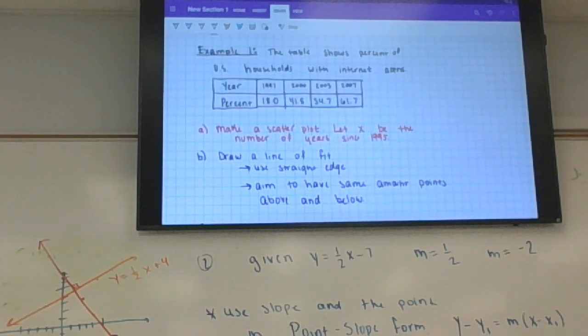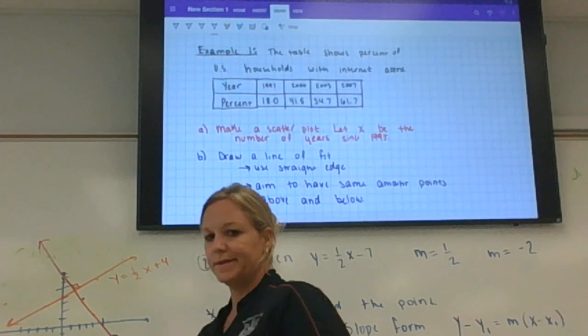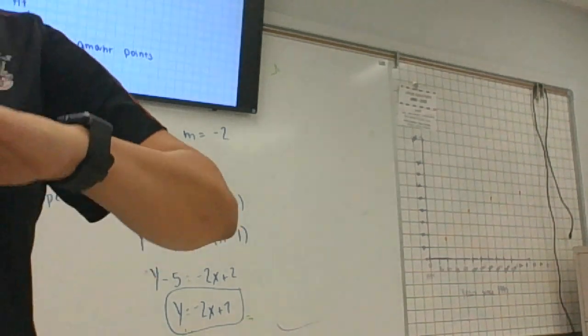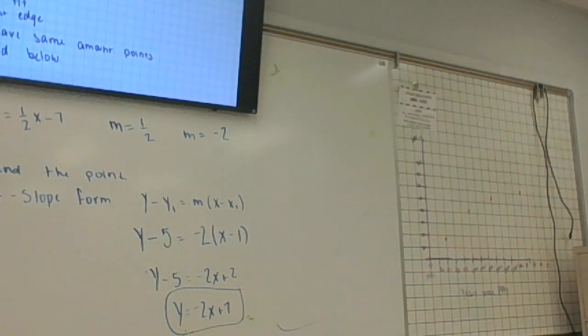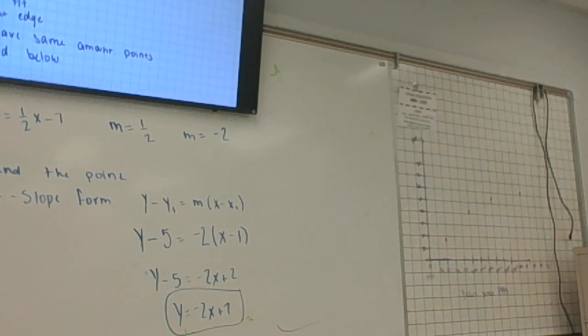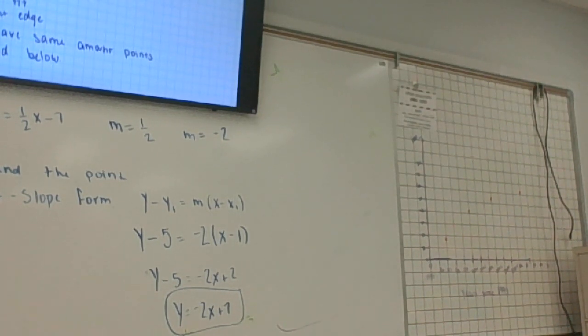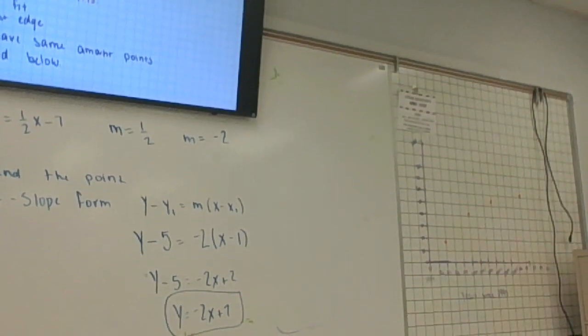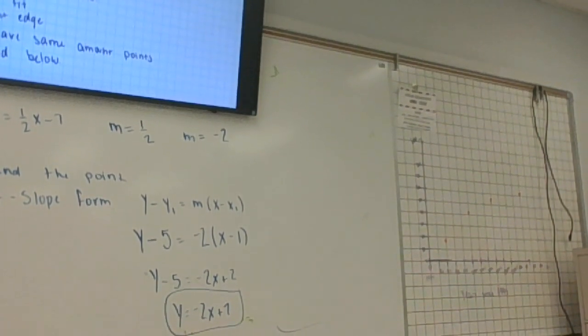So we only have four pieces of data. So when you're done, I want you to draw a line through the data. And a good line of fit is straight. So use a ruler or the edge of your paper. Keep your devices put away. Draw your line. Aim to have the same number of points above the line as there is below the line. So when I grade, I'm looking for a line that goes through the center of the data, and I'm looking for about the same number of points above as there is below. So I don't want to see 3 above and 1 below. About 2 above and 2 below, just to the best of your ability. It doesn't always work out perfect.